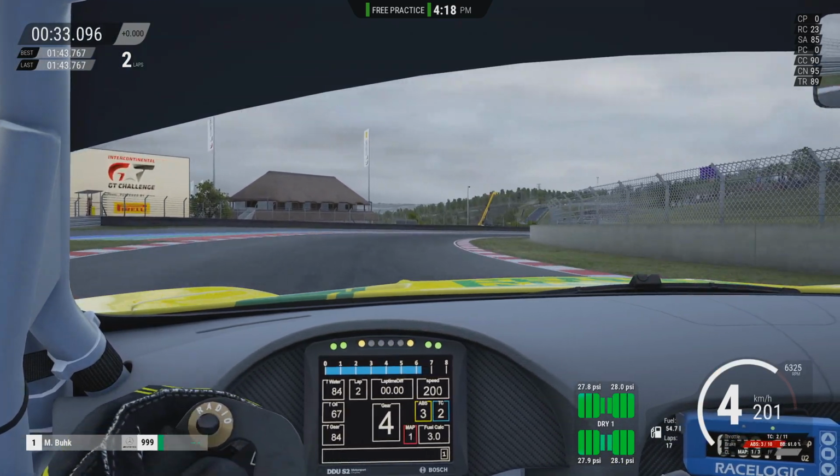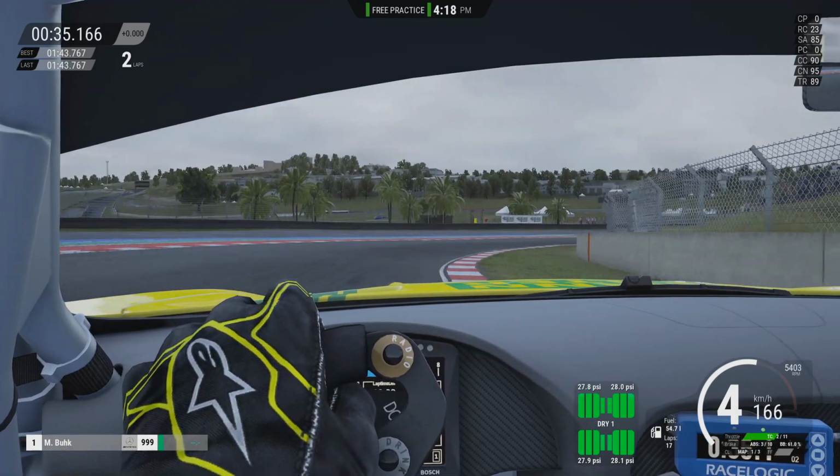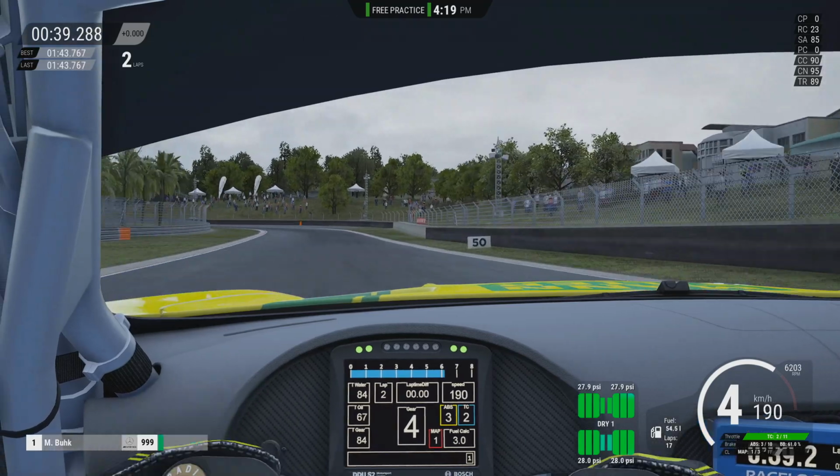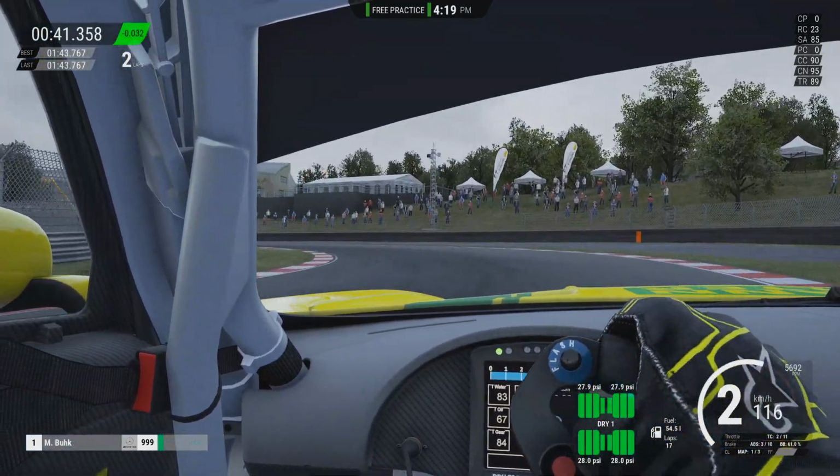I used third gear last time, I'm going to use fourth this time. There is a little bit of a bump on the inside on the curb, and then there's the bumps there on the exit, but the Mercedes handles those very nicely.